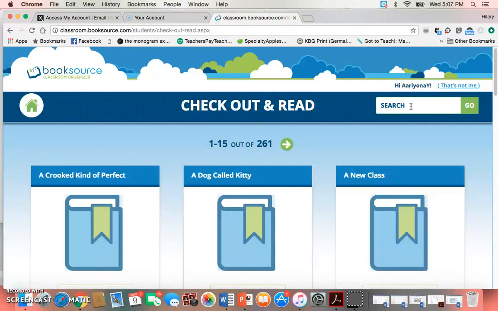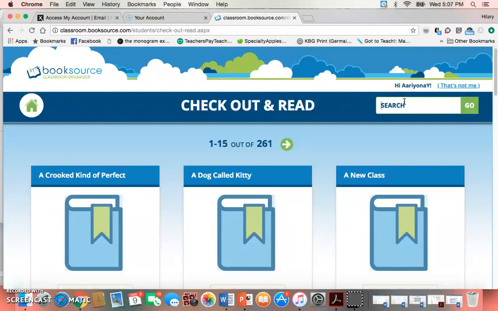It is crucial that you click in the search bar, because if you're scanning and you're not clicked, it's just going to beep. Nothing's going to happen. So you must make sure that you are clicked inside that search box before you scan your book.